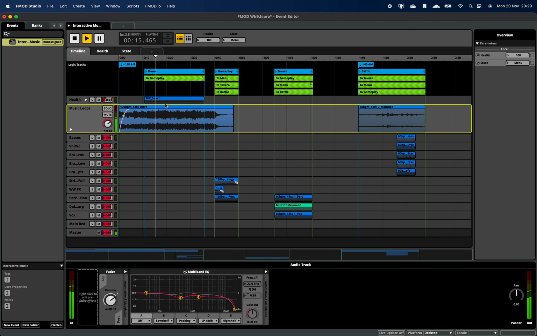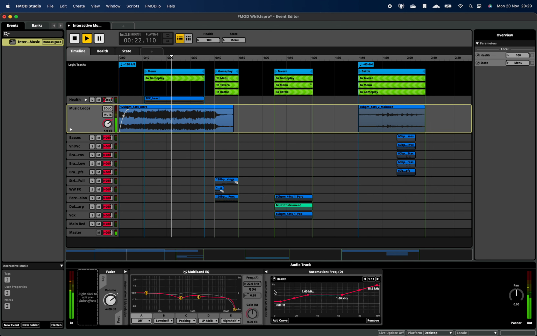Ignore this heartbeat for a minute, I'll come back to that. That's linked to this health parameter, which contains automation on the EQ of the bed, and this heartbeat comes in, so that's something for later in the video. Bear in mind that if you're working to a game, just creating this kind of 25 second loop for the menu music may not be enough. You might need it to be a minute or 2, but there's not much going on with this. It's just an evolving patch from Alchemy and Logic, and it's working for the demonstration of this video.